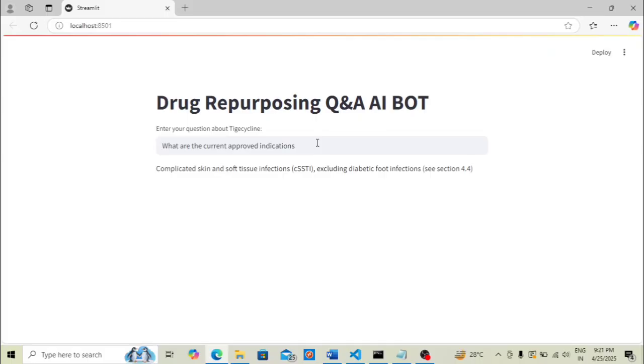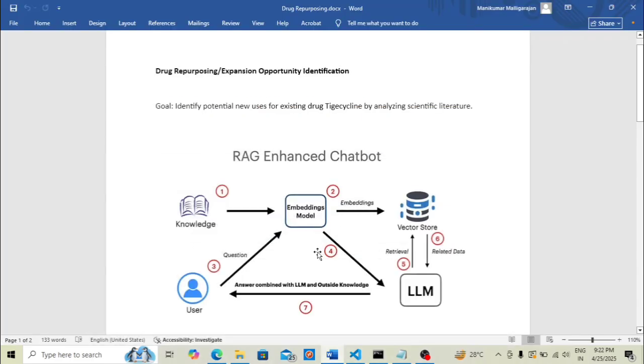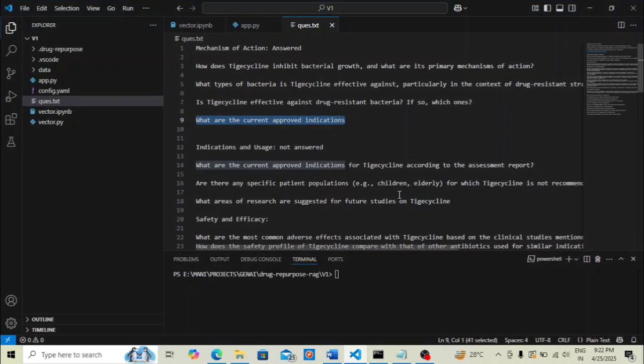We can upload thousands of documents, research papers on this particular drug, or on a whole. I mean, not about a particular drug, because this is a POC I have developed only for a particular drug. But in a wider manner, you can take one full therapeutic area and upload all the documents of the most common drugs under this therapeutic area, and you can keep asking questions to know whether it can be repurposed. So let me go back and ask a different question now.